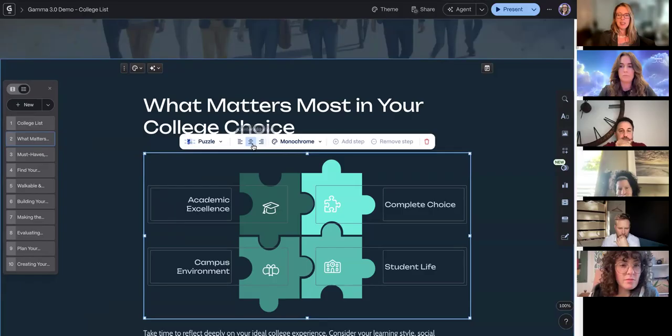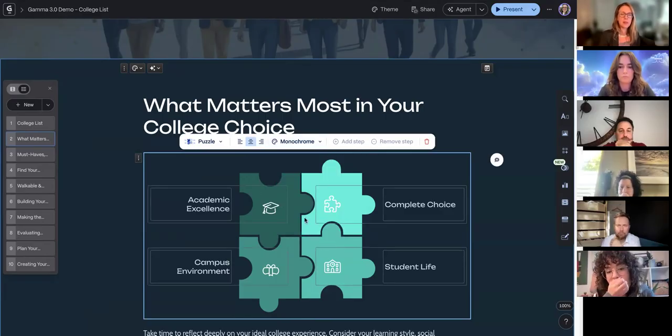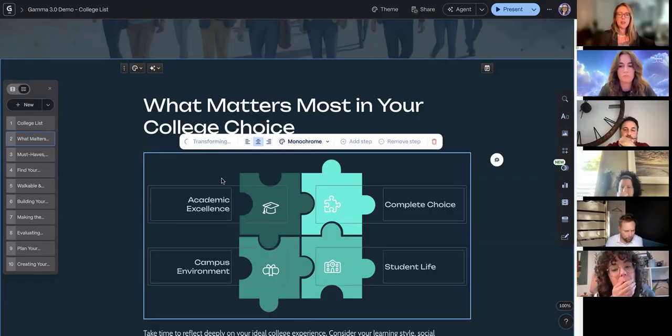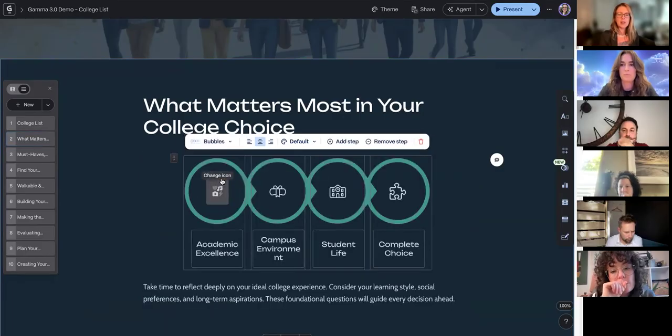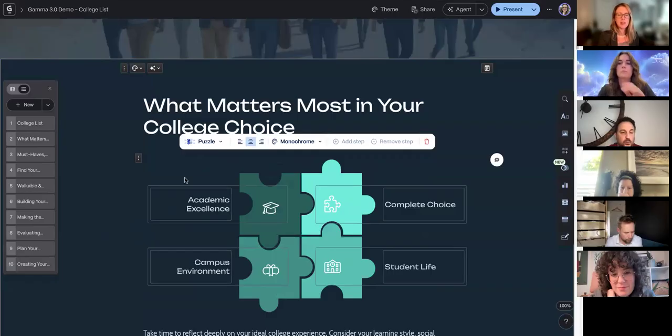This is always the thing that you can use to configure things. The diagrams have a few different options, not quite as many as the layouts, but you can change coloring. For some of them, you'll be able to add and remove different items, but you can also use it to quickly change the diagram itself if you wanted to try different visuals. In this case, I actually really like the puzzle, but if I wanted to play around with different things, that would be a good way to quickly do that. All right, so that is smart diagrams.